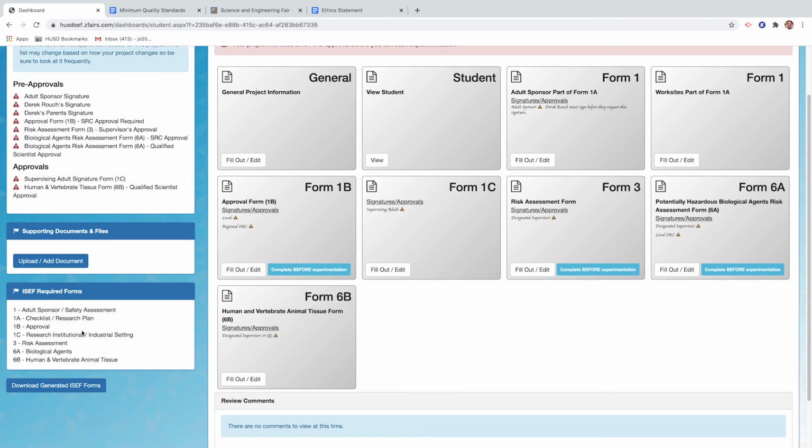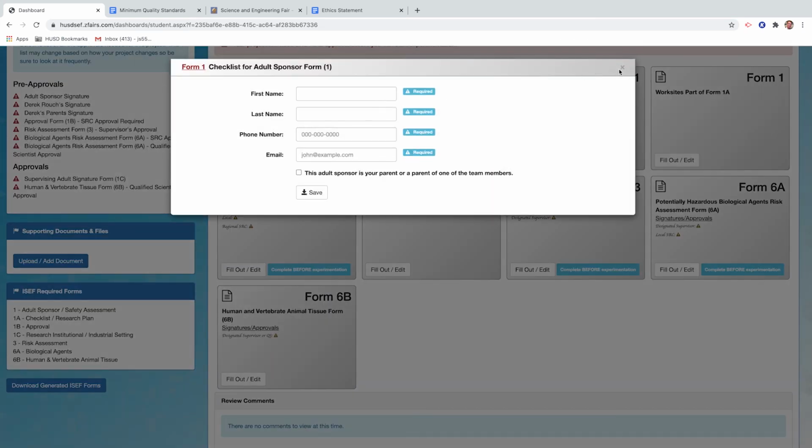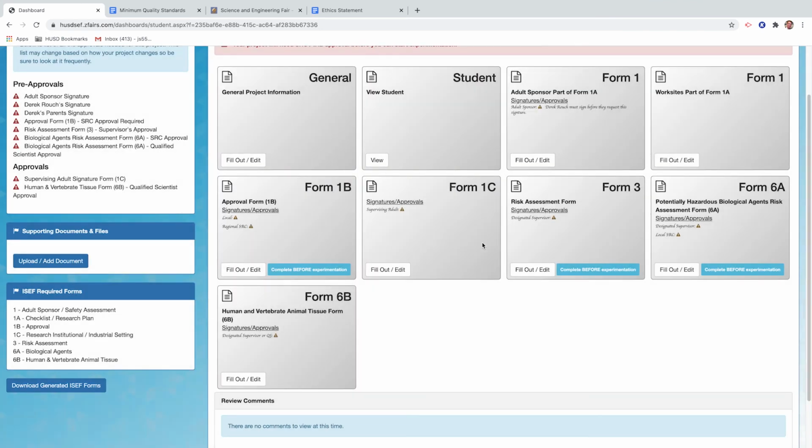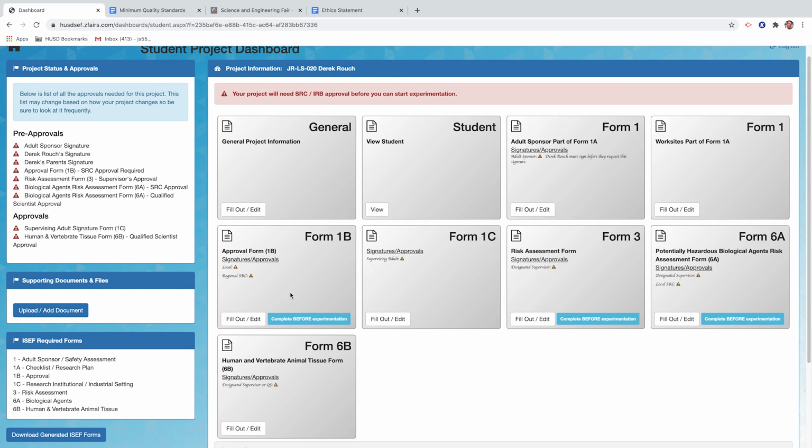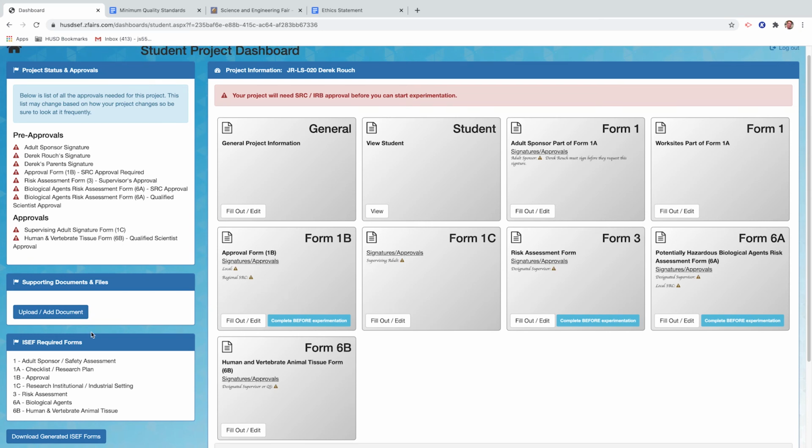So I just selected all of those. I don't remember selecting animal tissue, but I remember I was just going through those and saying yes or no. So it built these out for me. So you can see right here, I actually have those forms and I can go in to fill those out and edit them as necessary. So this is where you will be completing your forms if you are in grades 6 through 12. And you'll be able to upload supporting documents on this tab.